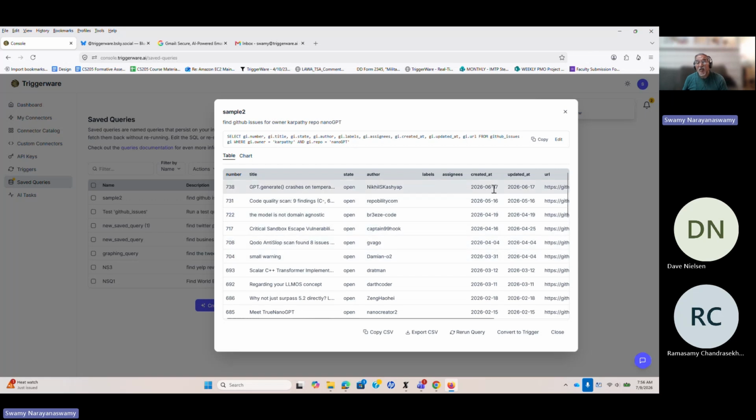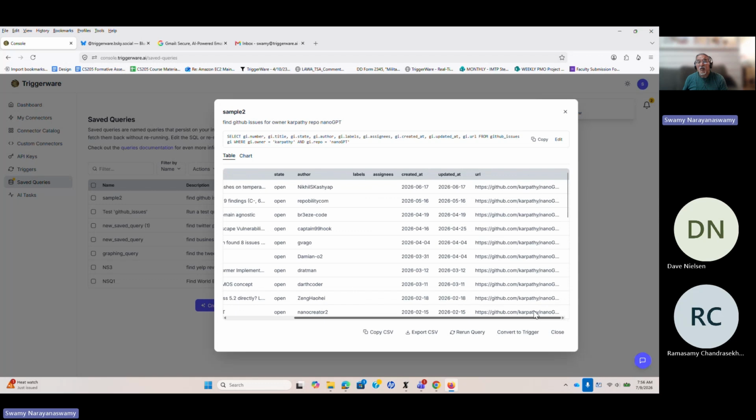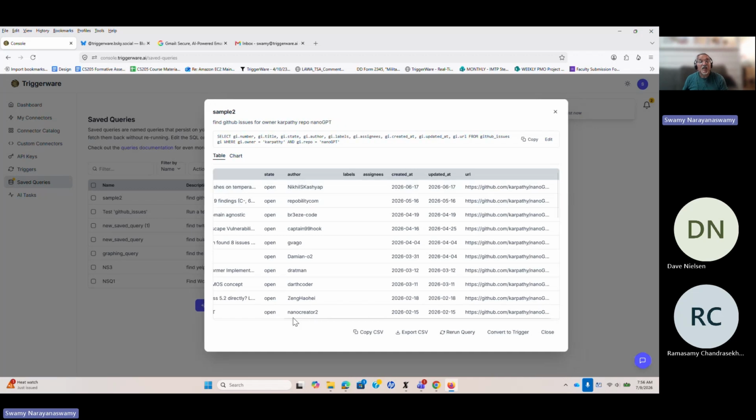You will notice that these dates are all current. The last issue is 2026, 617, etc. These things are available to you. And this actually gives you a link back to the real data, and you should be able to copy that and put it in a web browser to see the actual issue.